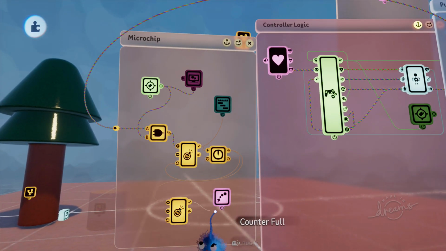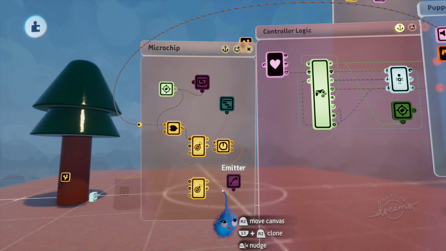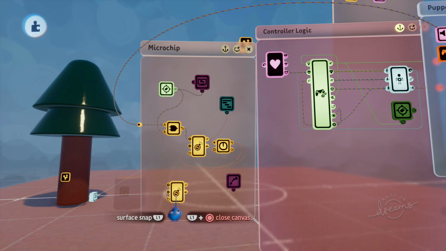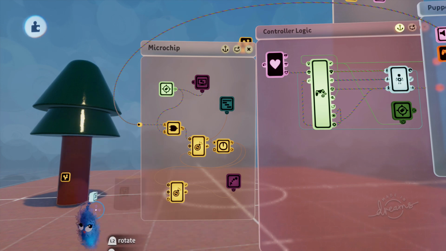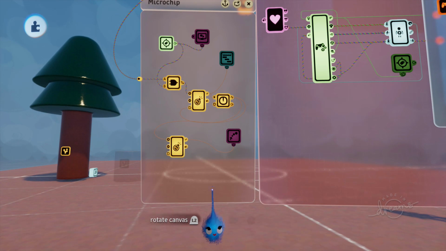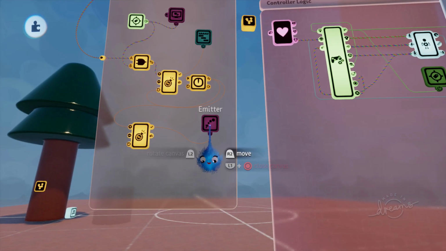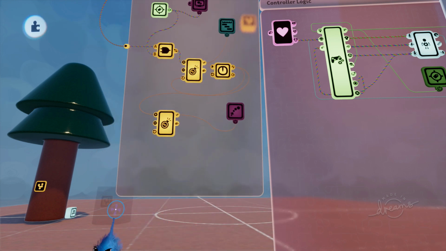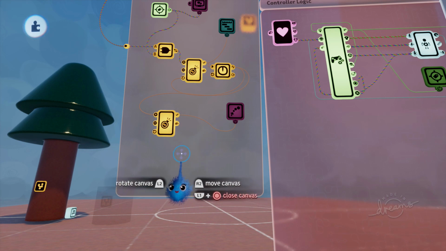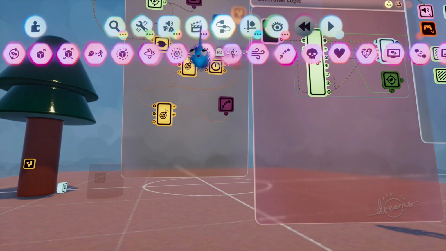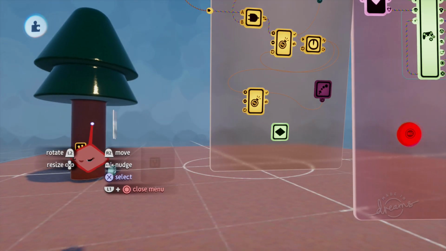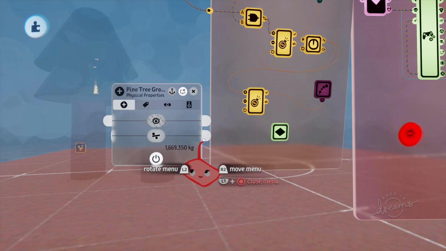So when we've done that, when we've cut down the tree, we're going to emit some stumps. Now, we want to destroy this tree after we've created the stumps. Now, there is a problem though, because we're going to emit a couple of things here. One frame's not going to, we're only going to get 1 stump. We want 2 stumps. So what we're going to need to do is create a keyframe that is going to make our tree invisible.